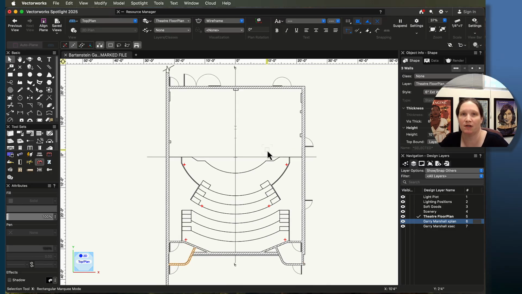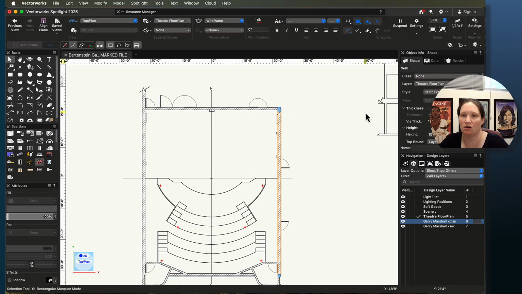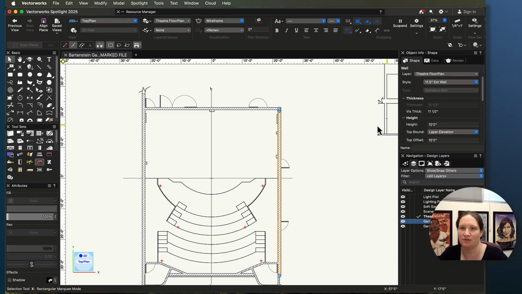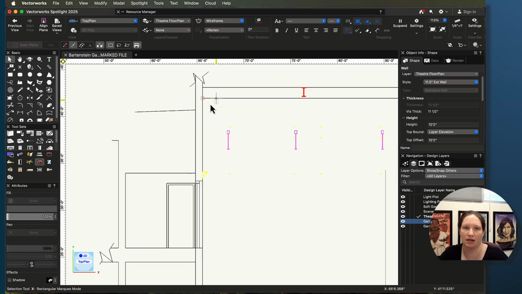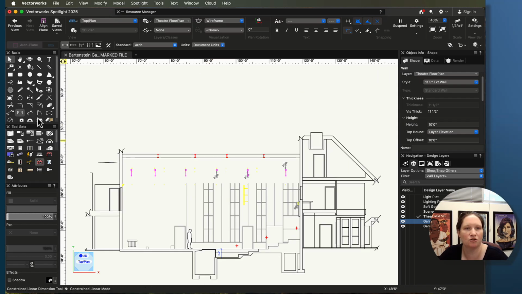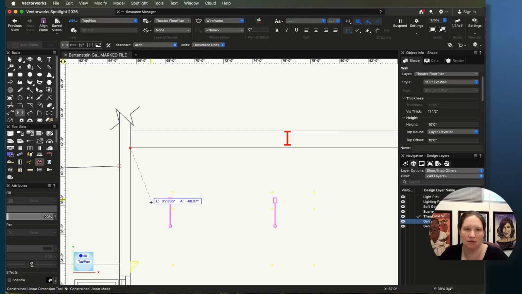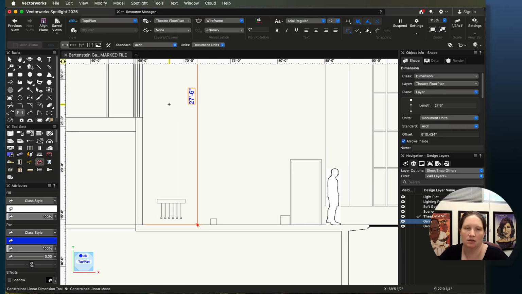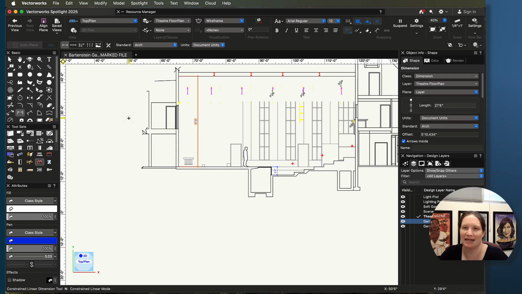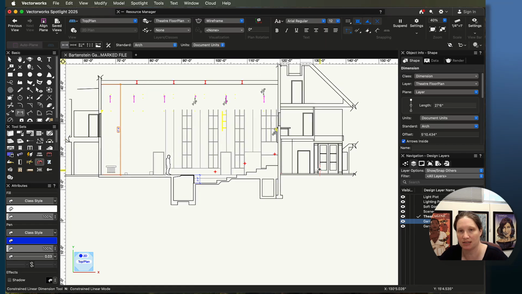So let's go ahead and fix our walls and make them the correct height. Right now our walls are, and you'll look over here, a height of 10 feet, right? The actual height that I need, I think I want to go up to this height here, okay? Let's go ahead and measure the height to the ceiling of the room from the stage floor. So that is 27'6". And I will go ahead and make all of my exterior walls that 27'6" height.